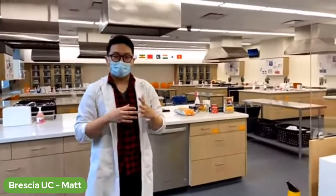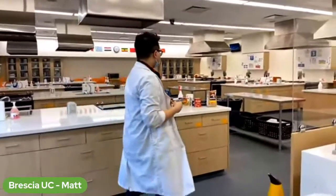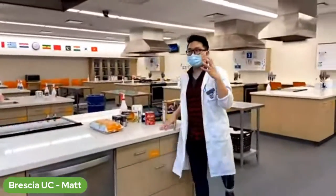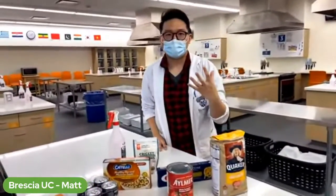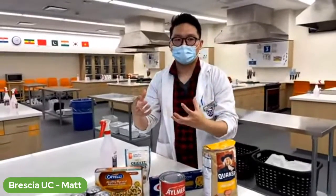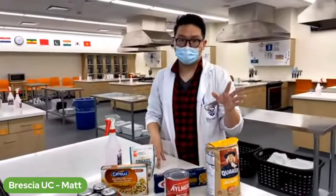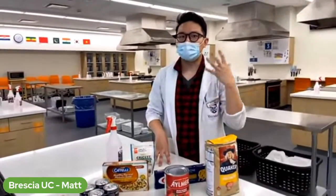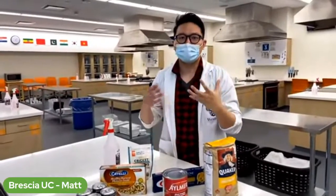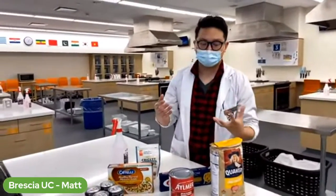Food preparation, the kind that you do at home, is a secondary form of food processing. There are also two other types. For example, there's primary food processing, which refers to refining agricultural products, taking stuff from the farm and making it into a usable form for you in the kitchen or at home. And there's also the third form, commercial food processing. When you're thinking of snack foods and prepared foods, and maybe you call them junk foods, those are good examples of tertiary food processing.